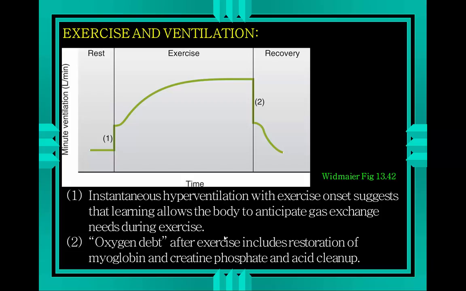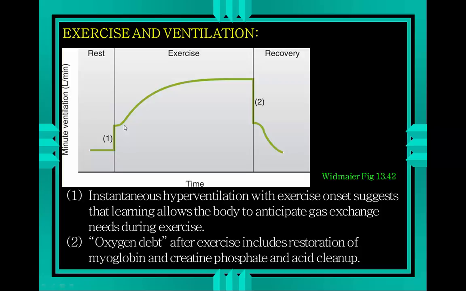Now let's go on and look at what's in the textbook, because that's a little bit more clear, because obviously it just focuses on the issue at hand. And I've taken this from Widmaier figure 13-42, which reminds you that a lot of this information you can see in your textbook and read about it for clarification, should you need to. Now, this diagram looks at pulmonary or minute ventilation on the y-axis, over time on the x-axis, during rest, a period of exercise, and period of recovery.